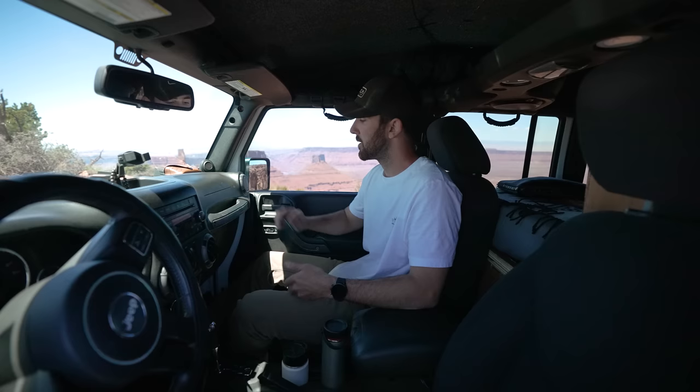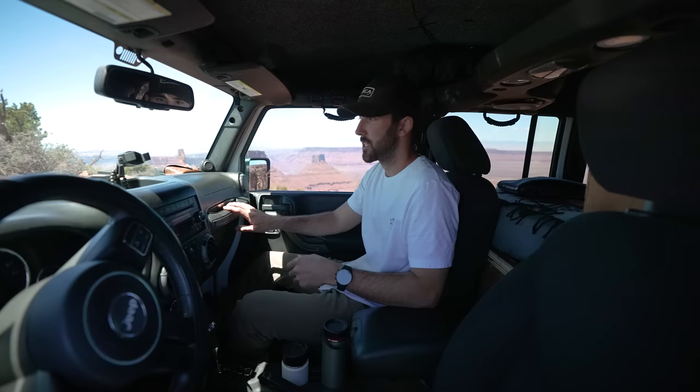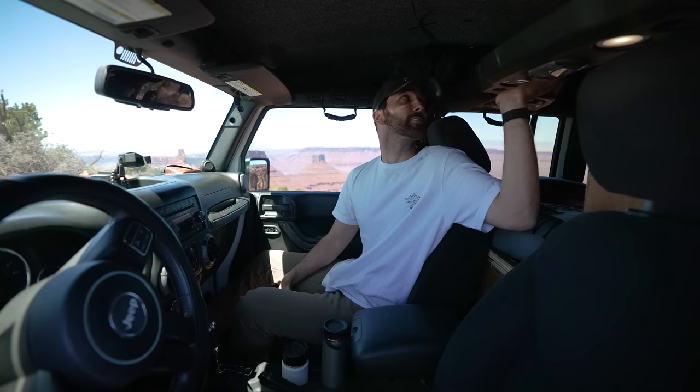And now up front here, I've got this little accessory, super cheap, but it pops in the little handle here and I can store gear in there, like filters and stuff like that while I'm driving, which is nice. Also have a phone holder up top here. Then I've got string lights that run around the top of the Jeep. So if I'm sleeping in here, I've got a little bit of lighting. And I just recently installed these little touch lights, which have been nice if I'm in here at night eating or just reading or something like that without having to have the keys in the Jeep, I can still have some lighting.